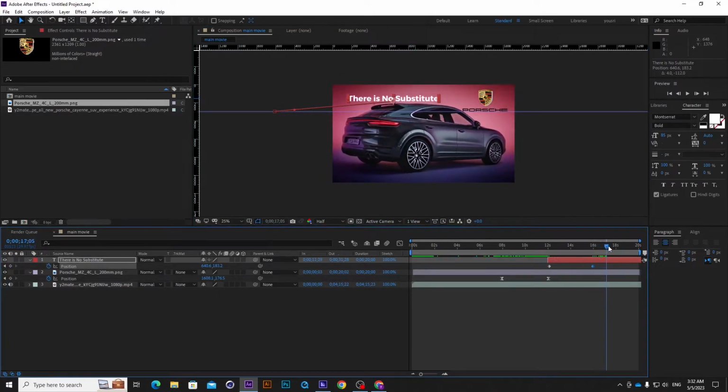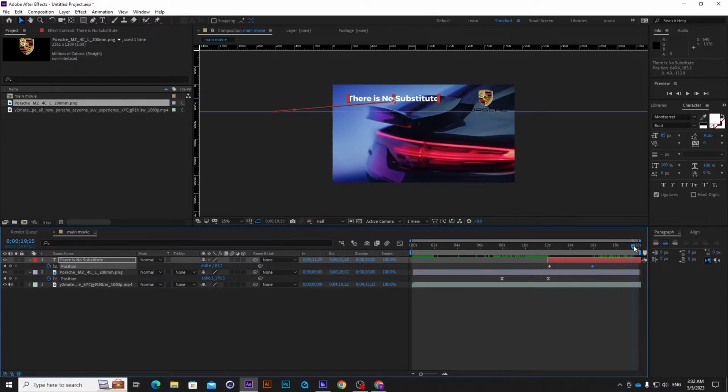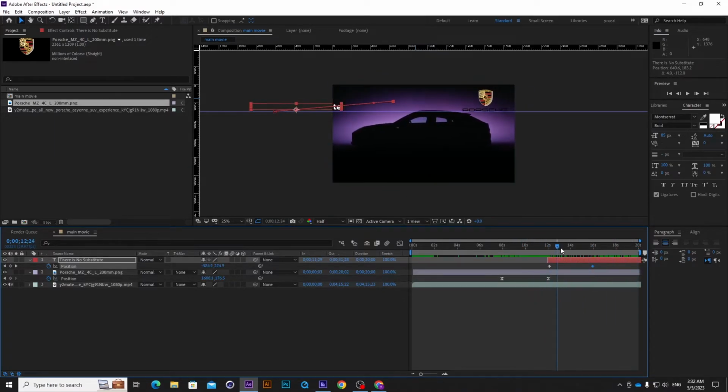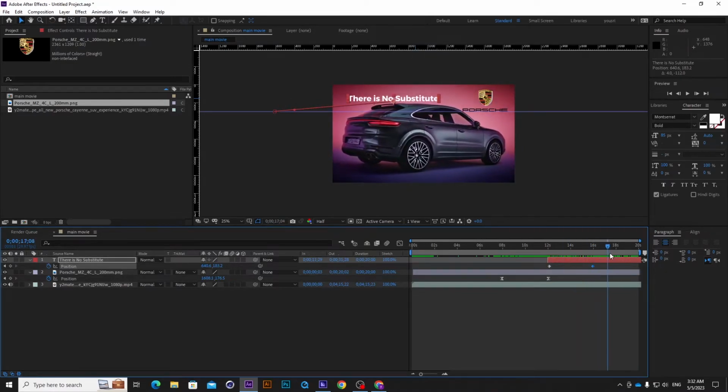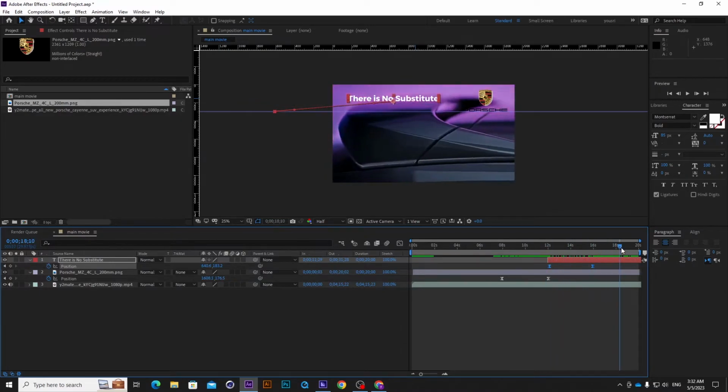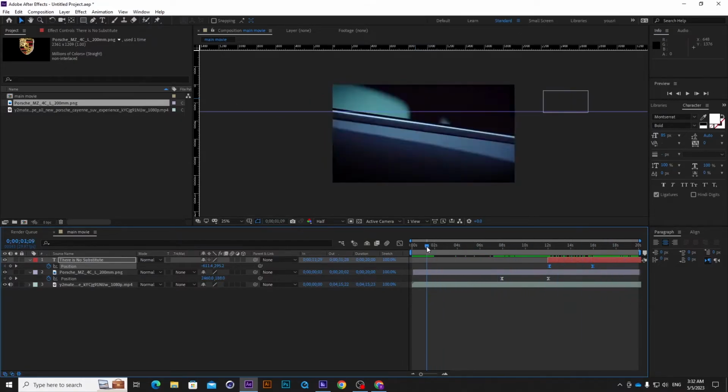And I have my logo and I have my text. First my logo comes in, then my text comes in. Here I will mark both keyframes, and I will click F9 as well, so that I have a smooth transition. There is no, okay, that's it.